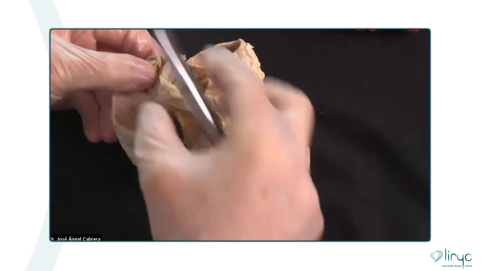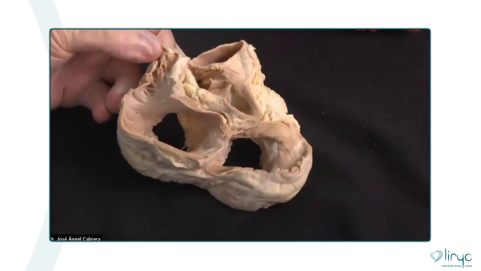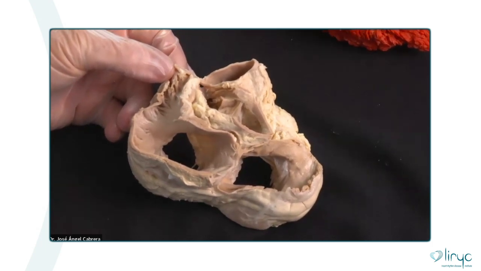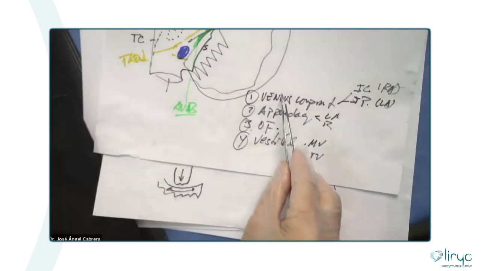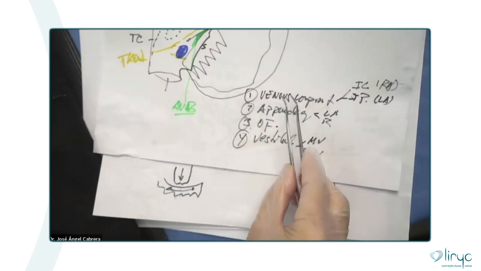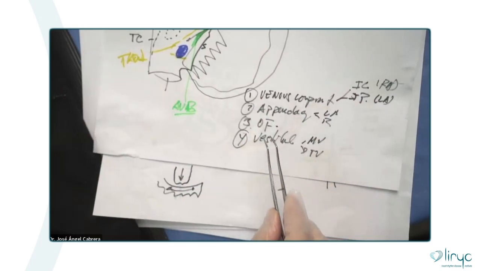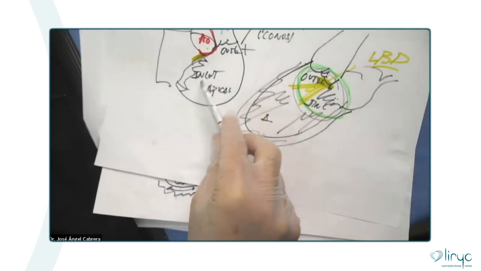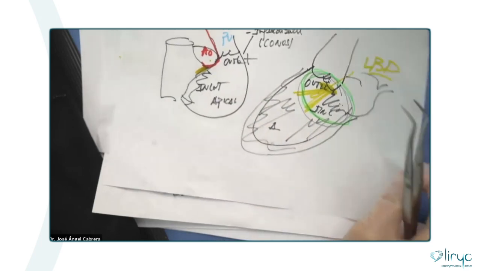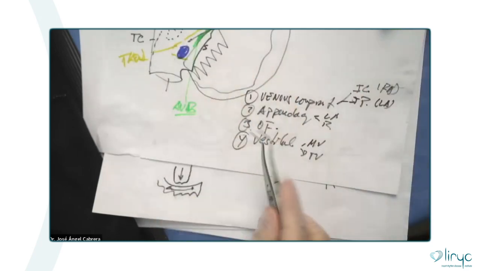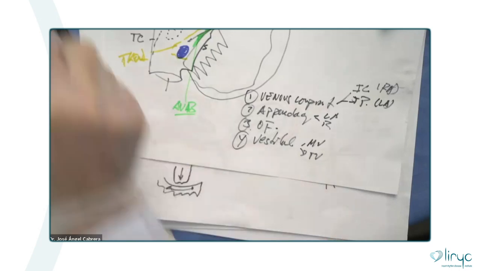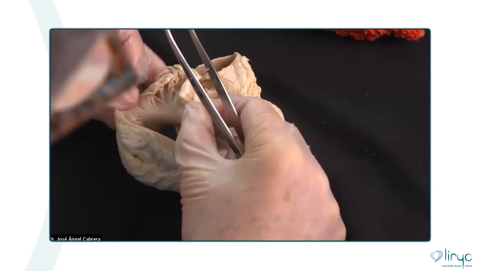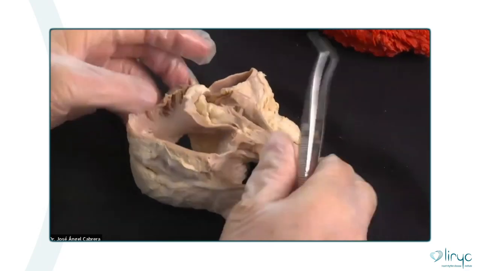Note the narrow mouth that marks the junction between the venous component and the appendage. Remember the three components for both atria: venous, appendage, fossa ovalis, and the vestibule. And the three components for the ventricle: inlet, outlet, and apical component. Then for the atrium, venous, appendage, fossa ovalis, and vestibule, note that the pectinate muscles are inside this narrow appendage.